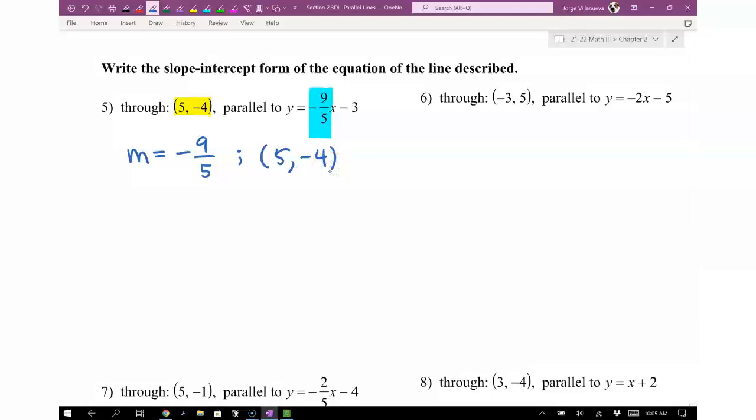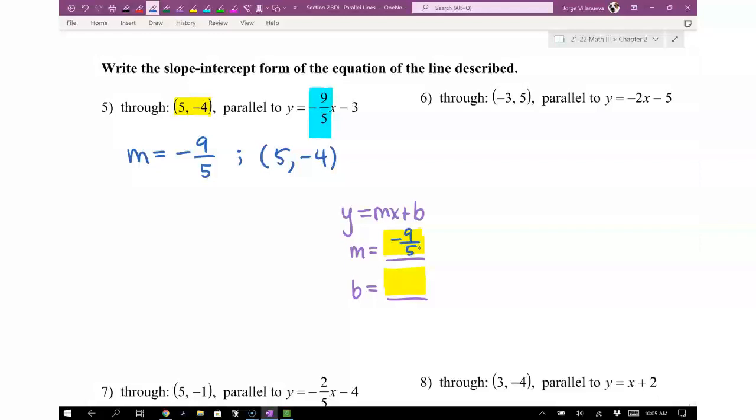Now they want me to write my answer in this form right here. Y equals mx plus b. So the things that I need are m and b. So remember I always used to make these little boxes for us in our work, right? So we know what we need. So what can I fill in on that box right now? All right, the 9/5, the slope, right? So negative 9/5. So all I need is the b value.